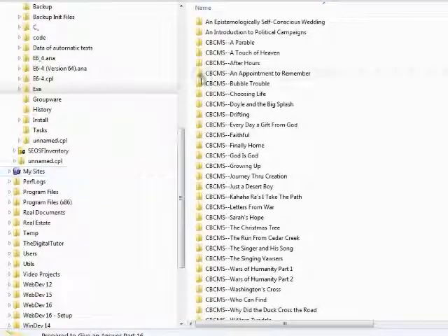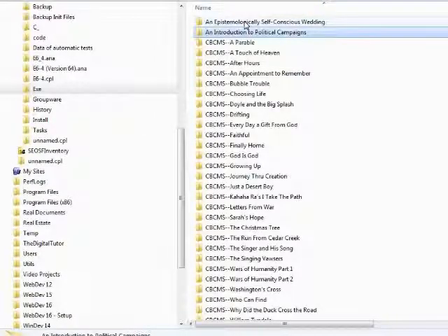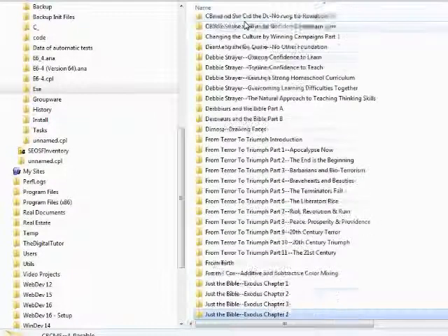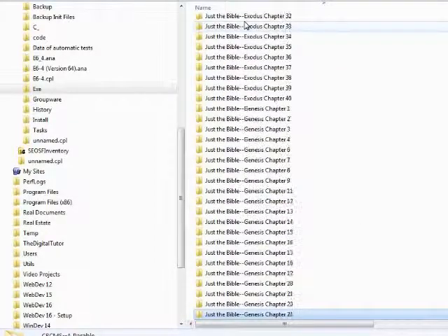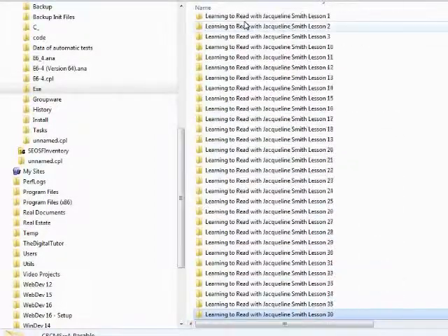Once the application is installed and working, now you must install your lessons. Each lesson is contained in a folder, and the folder name is the name of the lesson. These folders must be installed in the Lessons folder of the Digital Tutor.